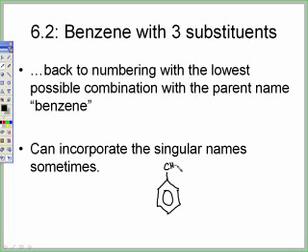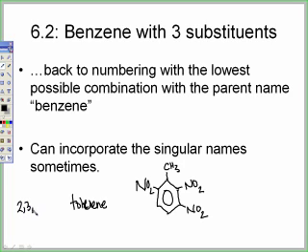So you've got toluene, and then there's 3 nitro groups attached. So there's 4 substituents in all. So we would use the singular name as our parent chain, toluene. And we would say 2, 3, 5, because if it's toluene, we're going to assume that that's in the 1 position. And that would be trinitrotoluene. And that is where TNT comes from. So that molecule, trinitrotoluene, is TNT. So anyways, that's just a good example.